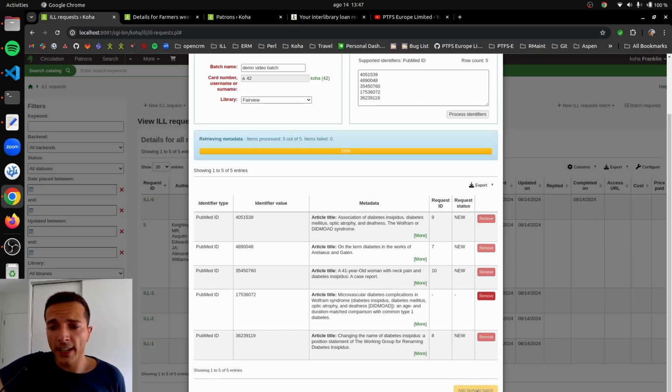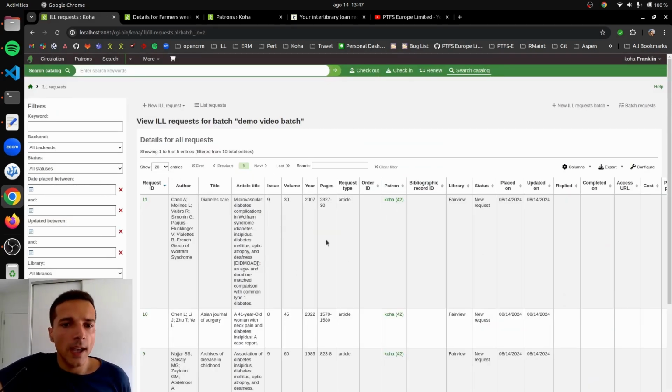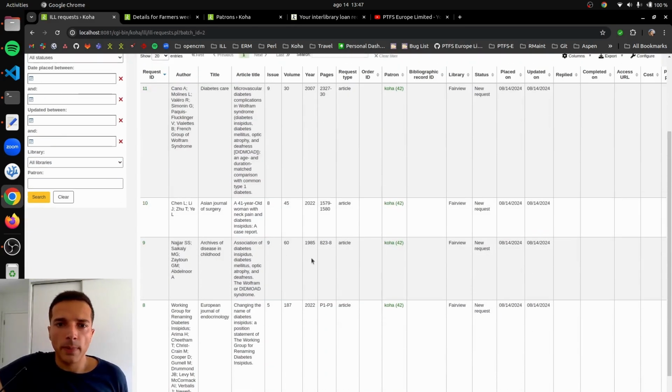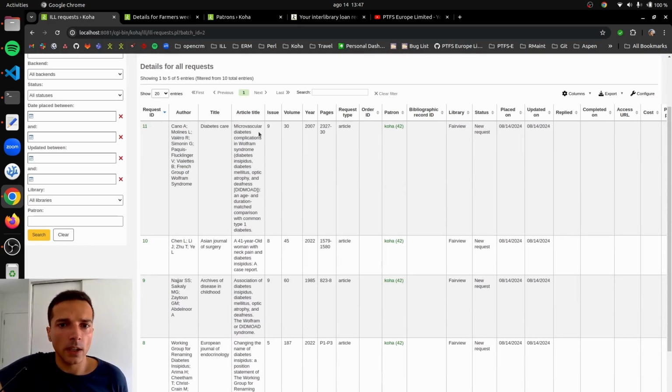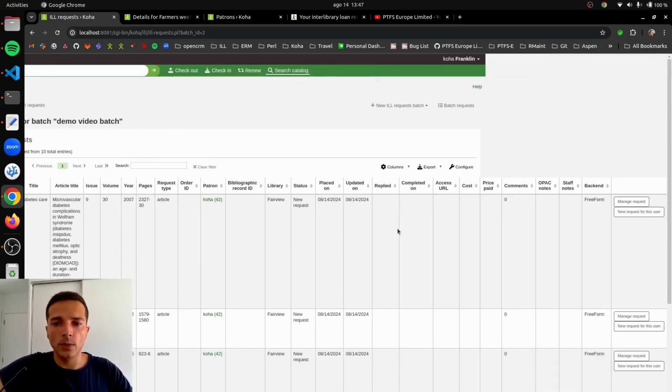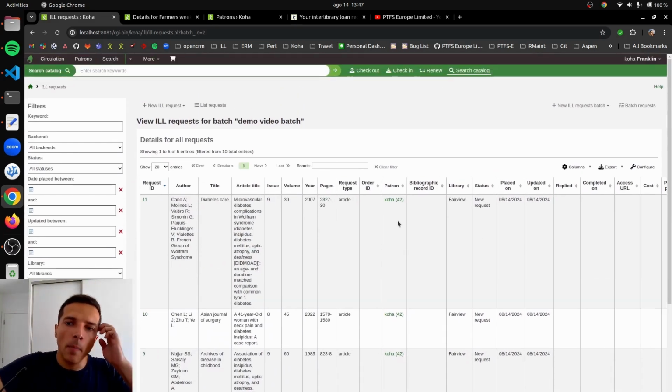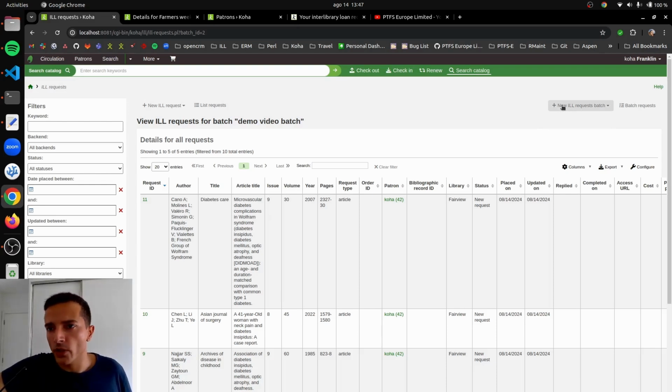So once you click add items to batch, it's now doing the adding, and now we click on finish. And as you can see, there's all the metadata here, nice, with the article title, all the metadata, etc. Right? This is what we can do for multiple requests at the same time, and this is using the batches functionality. Now, at this moment, the only 2 backends that allow for batches are Freeform and Reprints Desk, but other backends may become compatible with this functionality as time goes on.